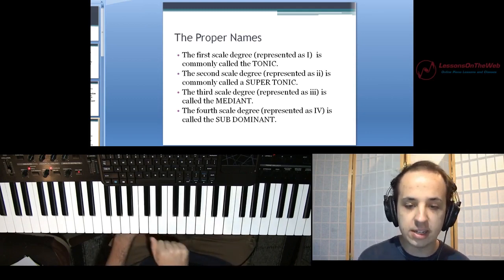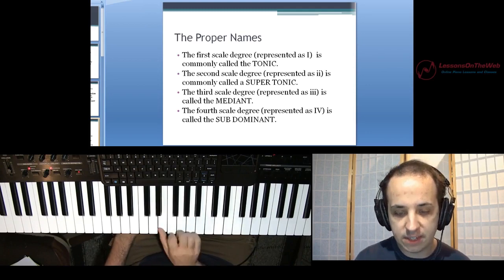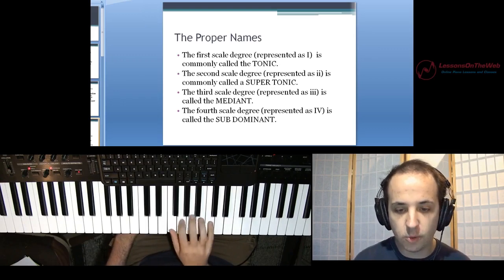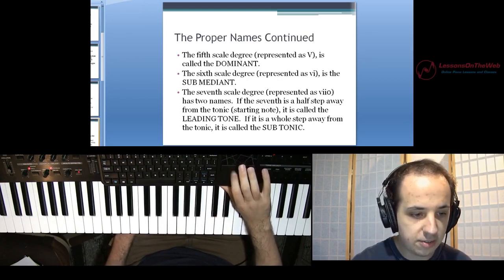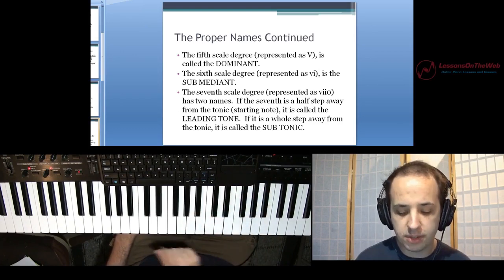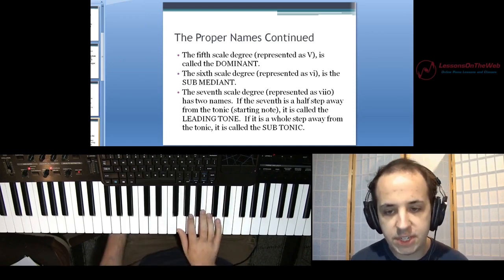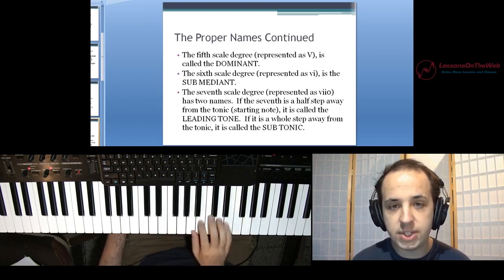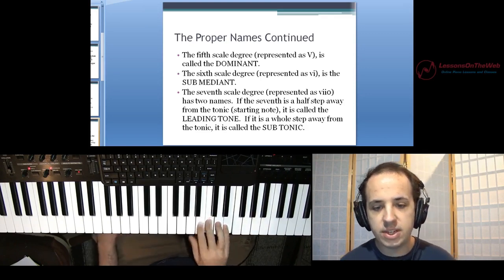So tonic, supertonic. The third scale degree is mediant, and you can build a chord on that as well. Subdominant is 4. Build a chord on it. And then you have dominant. Dominant's very important. The 5th scale degree, 1, 2, 3, 4, 5. This is assuming we're in the key of C. And then we've got a note built on that. Submediant, which is 6.